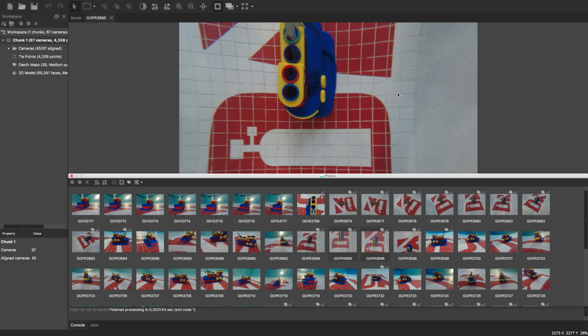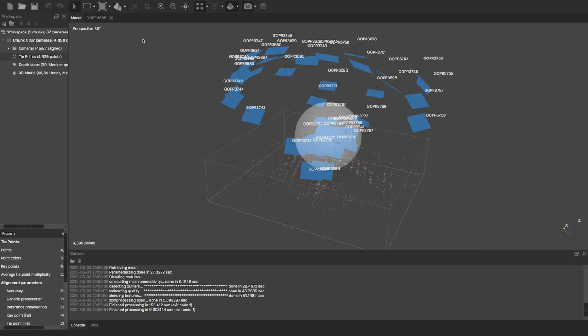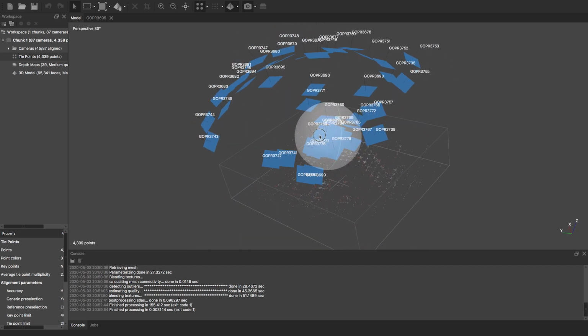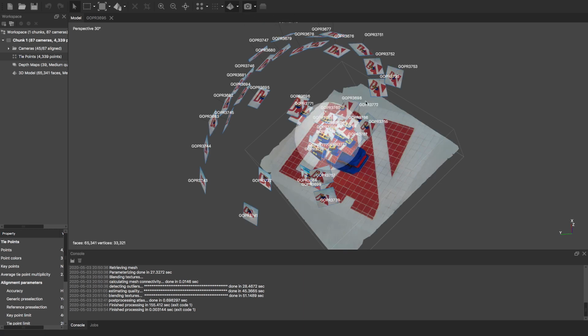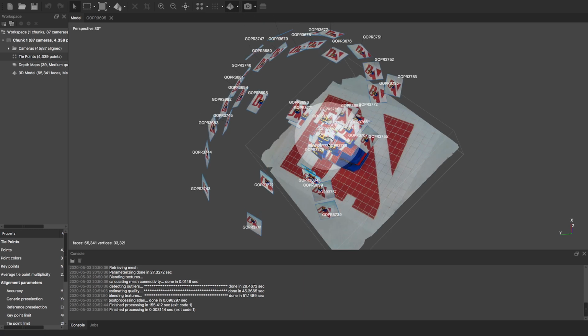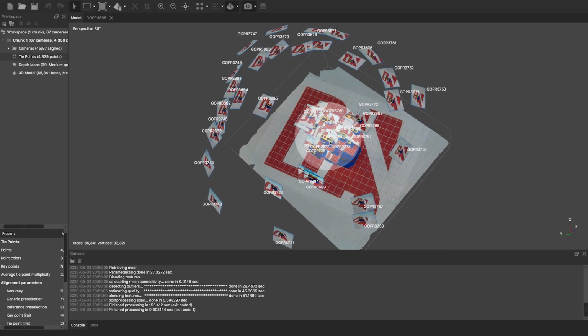After we do that, what it's going to do then is create a visualization, a sparse cloud. And if I go back to my model, it's going to create this sparse cloud. And you can see these blue squares are actually images. I can show thumbnails, and that shows what each of those images are. And I can move it around, and it placed where I took those different pictures from.